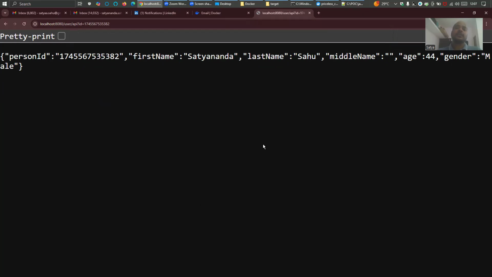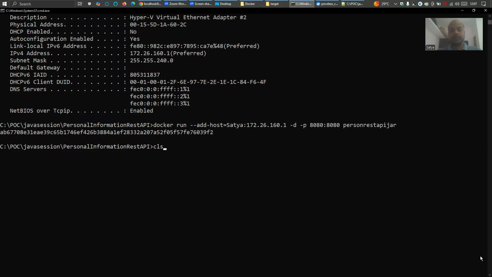So this is how you see the application. We are able to deploy the person REST API on that Java archive on Docker, and we are able to use and run it. Now let's go for the web archive. To build the web archive, you know what command we need to run. Maven clean package, profile web archive. So let's run it now.